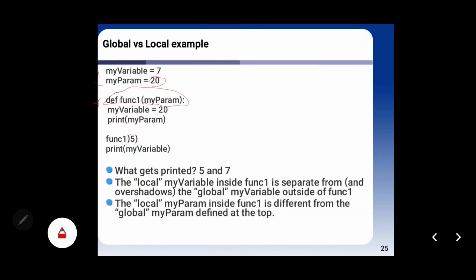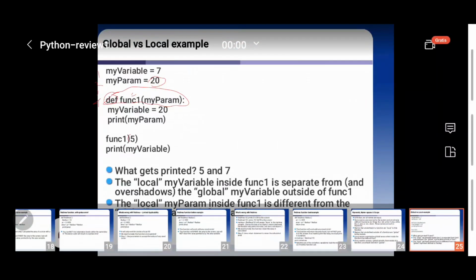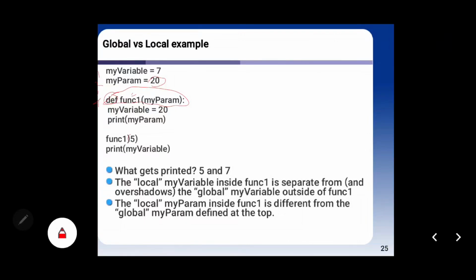This is the function syntax. def is the keyword, func1 is the name of the function, here is the parameter, and at the end of the syntax use a colon. func1 has a local parameter.